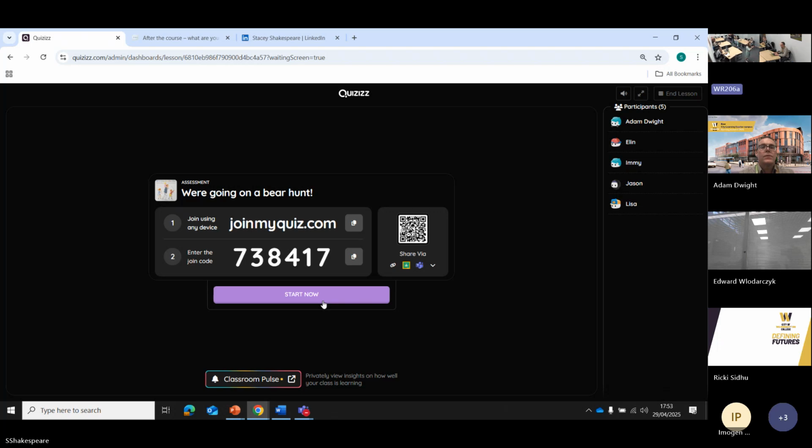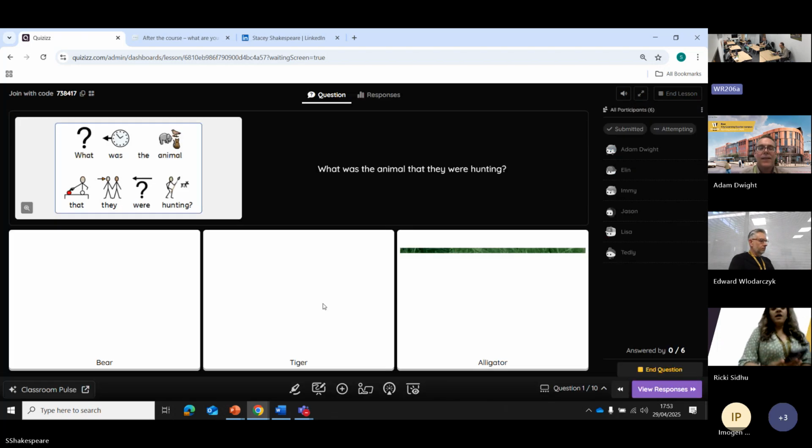Now I found that there was a way that you could actually implement the widget tools into it, which I thought was really cool. I didn't know you could do that before. And literally when you add a picture, you can actually put the symbols on. So it's all good. Are we all in? Yeah.